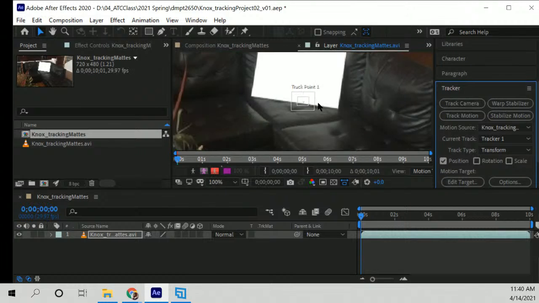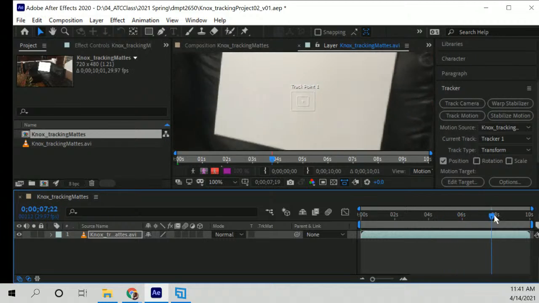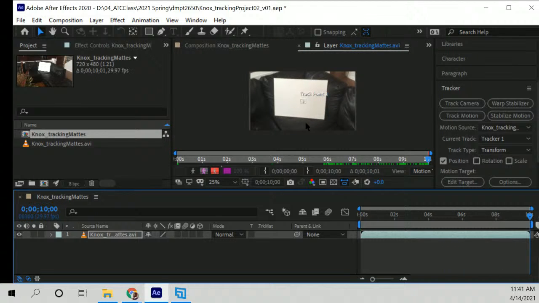So what we want is something that stays in the video for the length of the video, which is about 10 seconds. So we'll scrub through. And so pretty much this area around the canvas stays within the shot the whole time. So we can track it the whole 10 seconds here.